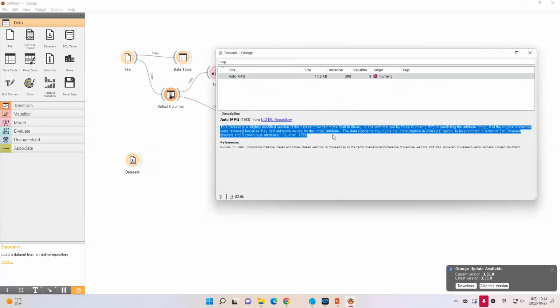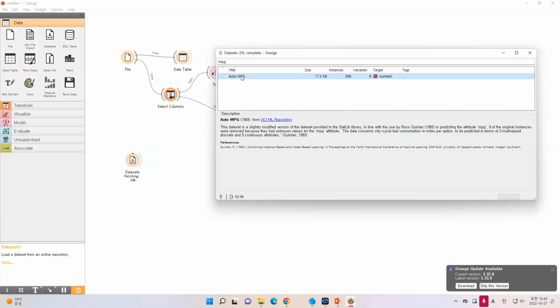This is the data concerning city cycle fuel consumption in miles per gallon. So you know car, okay? The car will have fuel, and they want to predict the fuel consumption.